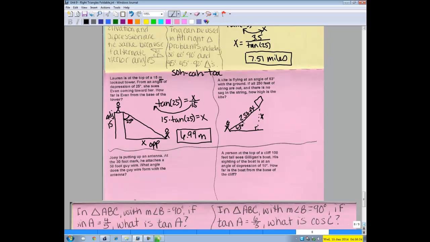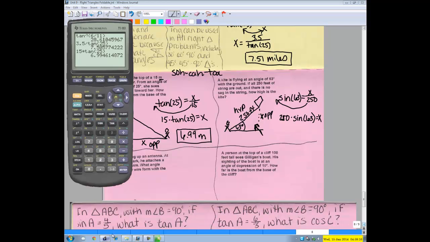So since we are looking for this degree, of course, across from my 90-degree angle is always our hypotenuse. And the x is across from what we're looking at, so this is opposite. So which one uses opposite and hypotenuse? Sine uses opposite and hypotenuse. So the sine of 63 is equal to opposite over hypotenuse, so x over 250. Since the variable is up top, we're going to multiply this around front. So 250 times the sine of 63 equals x.